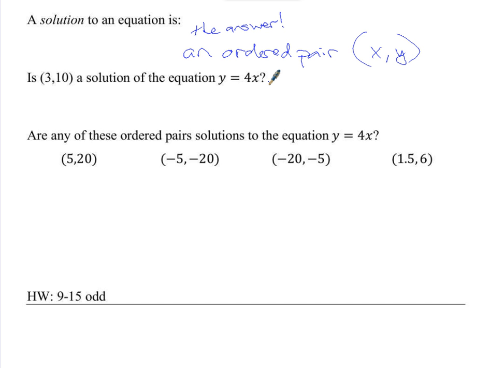And the second number in an ordered pair is the y. This is my x, this is my y. Okay? That's always going to be the case. If you need to label the x and the y, we're going to be doing that a lot this year, labeling above the x and the y.